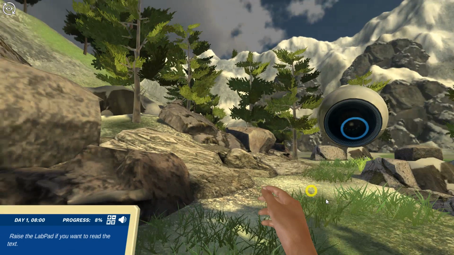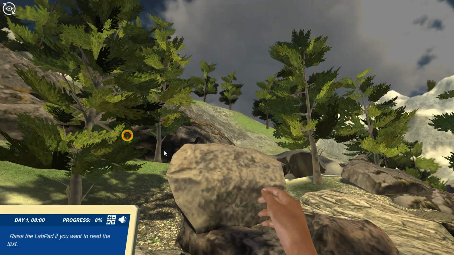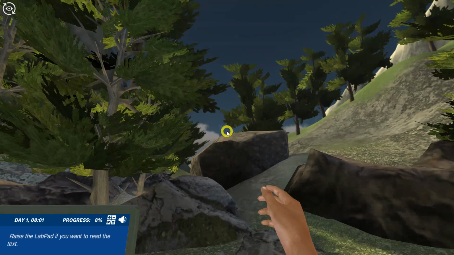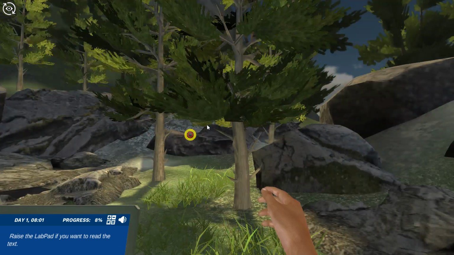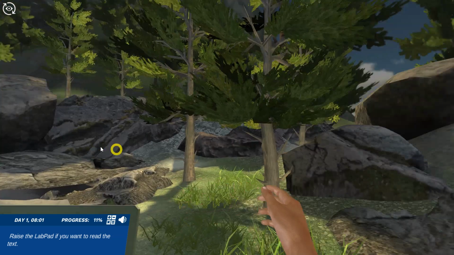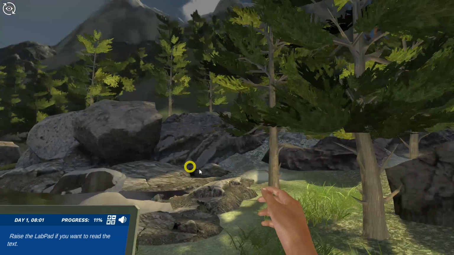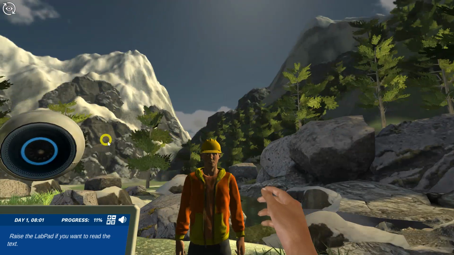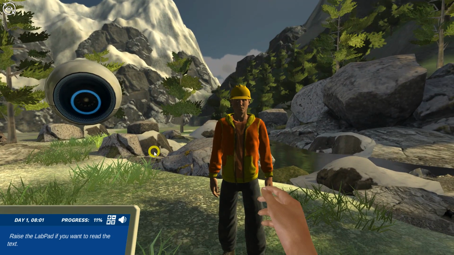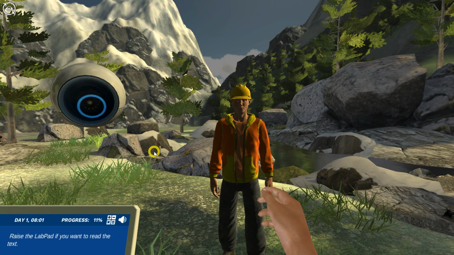Hello, nice to meet you. I'm Max, a property developer from a nearby town. I'd like to build some new homes for the local people on this forested land. As you can see, there is a beautiful river right next to it. I've been told that developing on this land might affect the water cycle and cause problems like river flooding. Unfortunately, I do not know much about the water cycle. It would be great if you could help me learn more about it.